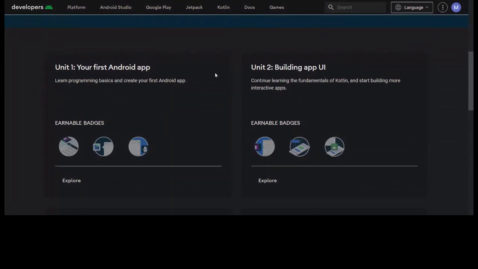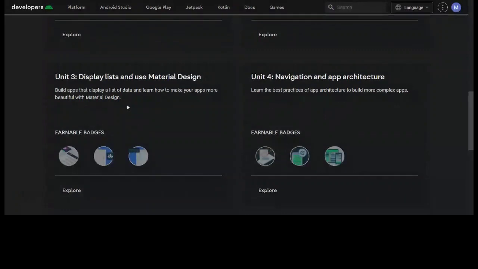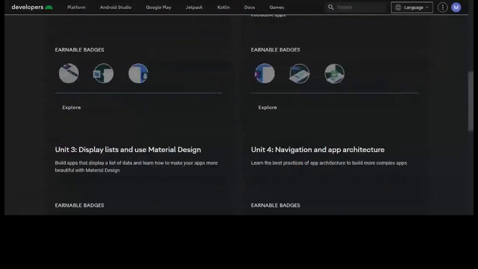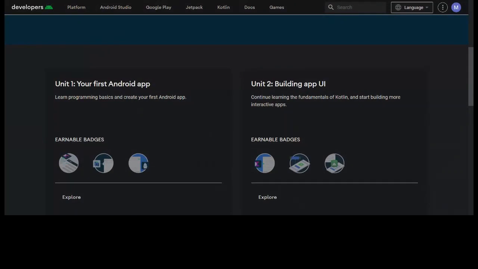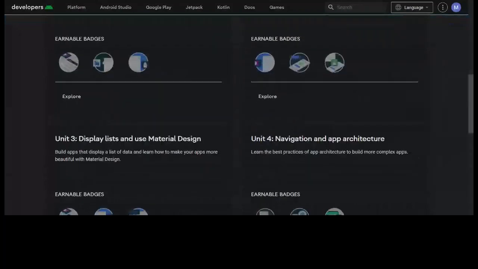By the next session, I'm hoping that you'll finish Unit 1 and Unit 2. They're very basic. Today we discussed Unit 1. We discussed all the three pathways, and there are also three pathways in Unit 2. By completing these six pathways, you'll earn six badges. From the next session onwards, we'll continue with Unit 3 and Unit 4. The next session is on the 15th. By then, I hope you finish Unit 1 and Unit 2. Even if you don't finish it, it's fine. We can continue.